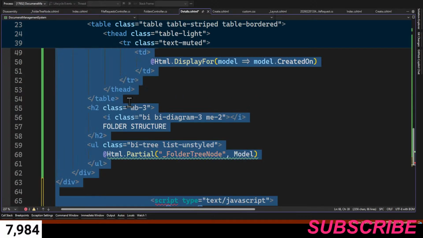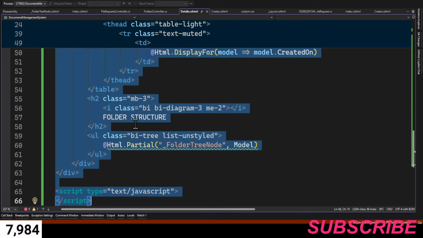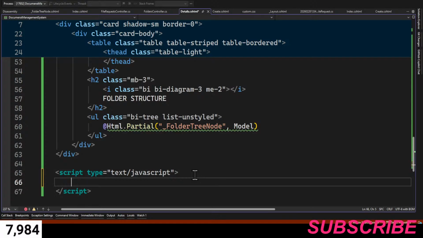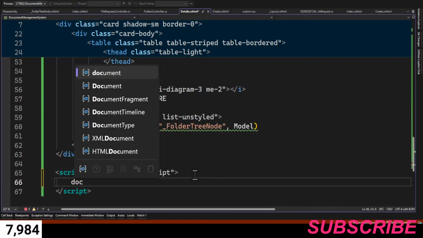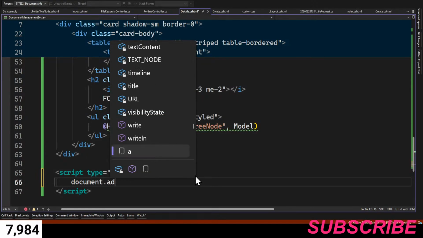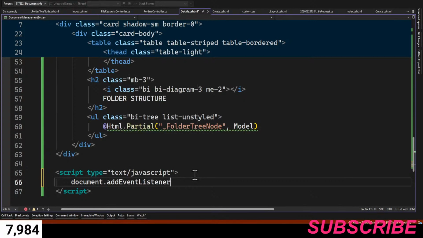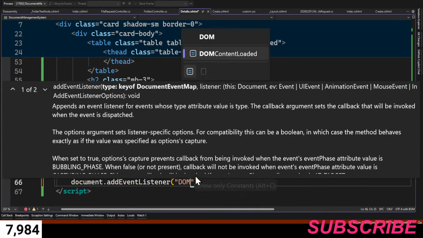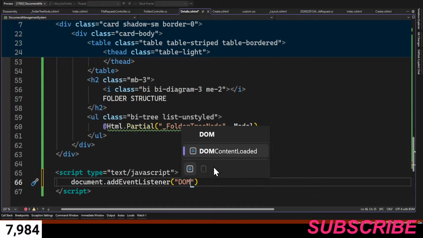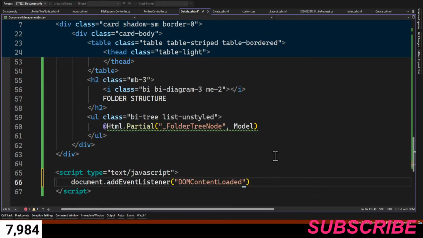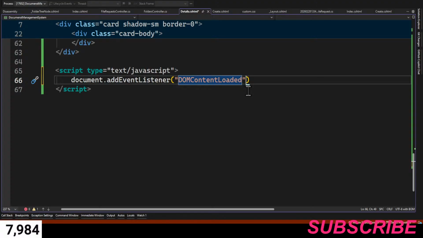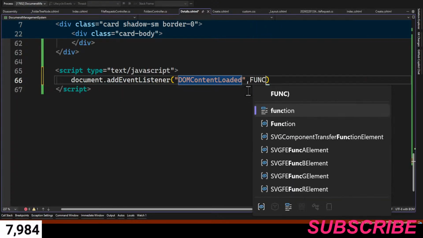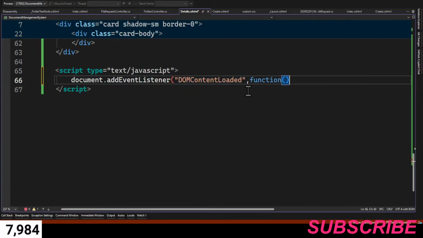So I'll format this. Then inside here, I can say document dot add event listener. Then I can say DOM content loaded. I can say this is a function. Then you can open.